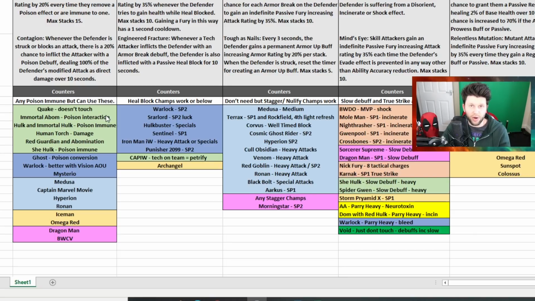With Quake, you're not going to touch, and that is a Science-based champion. Immortal Abomination has poison interaction, so he's not totally poison immune, but his interaction is quite important to the way that the champion works. Hulk and Immortal Hulk are both poison immune. I think it's more for Gladiator Hulk. I recommend that against the Standard Hulk. Nothing against Standard Hulk, I just think you'd probably find more damage output from your Gladiator Hulk than from your Standard Hulk.